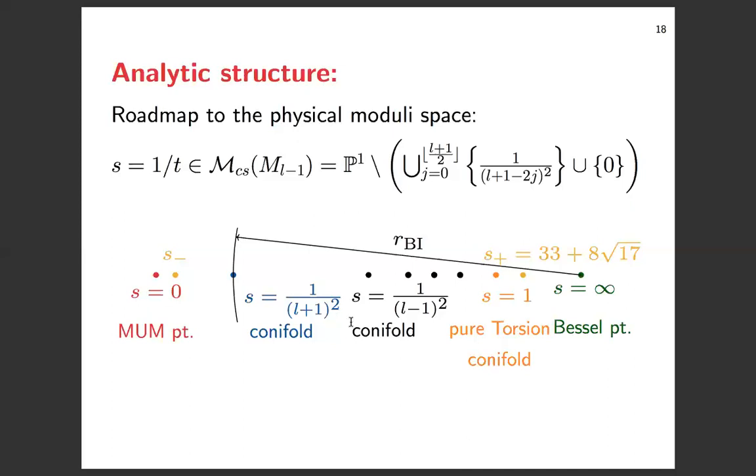So in particular at the point S equal one, you see that this chain integral is of pure torsion in the cohomology of the Calabi-Yau, and therefore you can actually find L-function values that are related to the period of the Calabi-Yau, which give, up to rational numbers, the actual value of the Feynman graph for this particular value of the momentum.